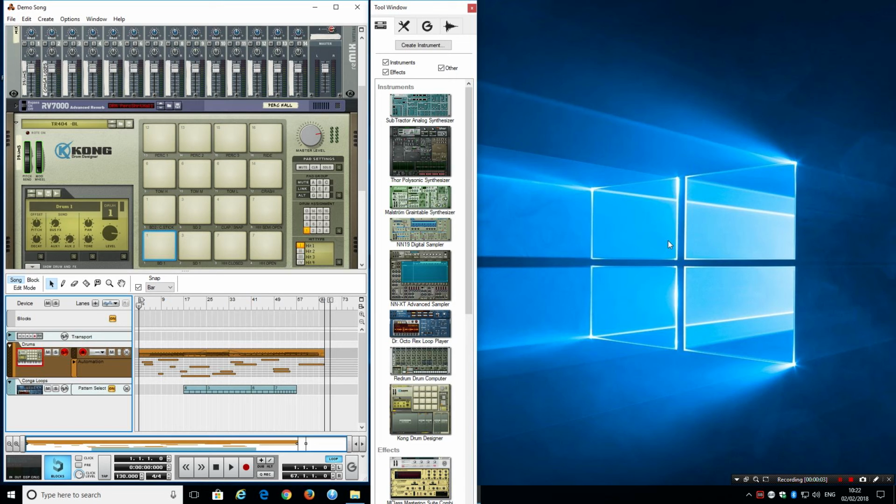As simple as that. So if you're running Windows 8, 8.1 or 10 on an AMD processor, I think any AMD processor, as I said, it doesn't affect Intel processors, then you will need to run this patch for Reason to work. As I said, I only tried it with Reason 5, but I believe it works with Reason 4 downwards, maybe even Reason 6. I don't know about the others. I've not tested them. So there you go. So you can get Reason 5 to work with Windows 10.